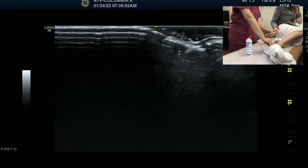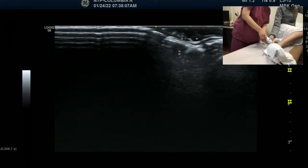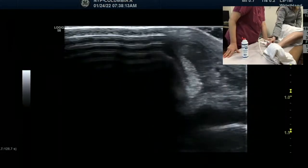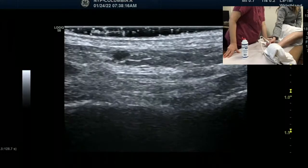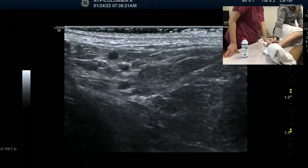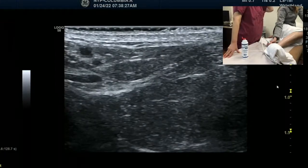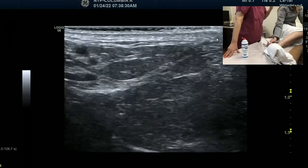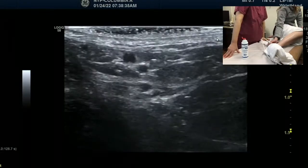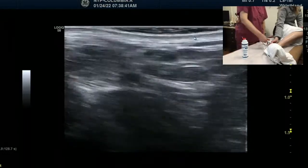Okay. So we have to use the elevator technique. That's why I put a lot of gel here. We may need a little more. Change the probe. So go up a little more. So I see it already. Yeah, so you can see the hammock. As I go this way, you can see that fibrillar pattern again starting for the Achilles tendon. And as we come this way, we can see a little bit of the lateral.